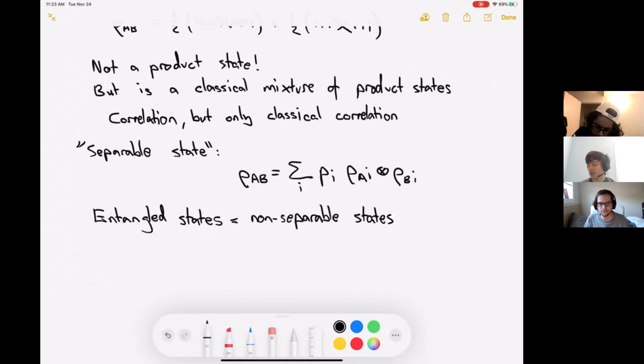Any questions about that definition and why that definition makes sense as a way to characterize when a density matrix is entangled or not entangled? I have a question. If you had some generic density matrix on A and B, and you did a Schmidt decomposition between A and B, treating them as vectors, then presumably... So how are you doing a Schmidt decomposition? For a pure state, I can do a Schmidt decomposition. I'm just saying, treat the density matrices as vectors in some larger Hilbert space, and you do a Schmidt. Presumably, the reason why this wouldn't work to always write a state like this is because they wouldn't be density matrices.